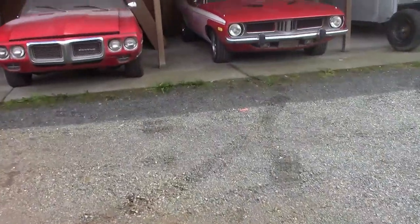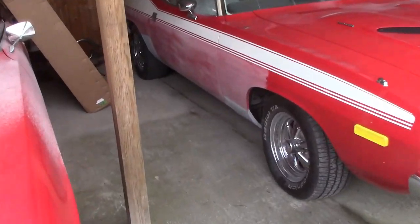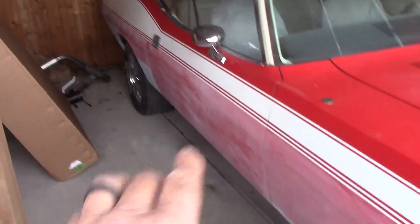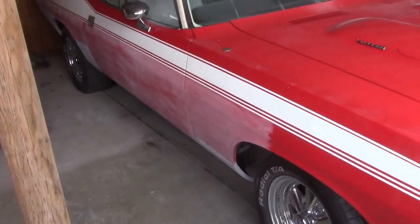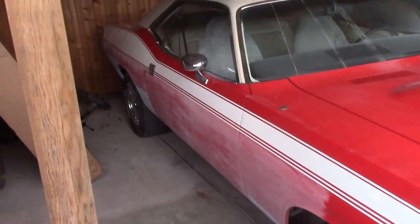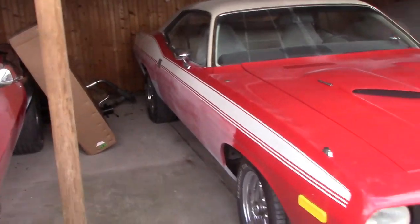The Cuda, we got to do a blend. Now the gentleman, you recall, I showed you had some repairs where the primer spots were. We didn't do those, but anyway, the Cuda needs to have some blends down there. So we've got it all prepped and all ready to rock and roll. So it's just a matter of getting it in the paint booth.